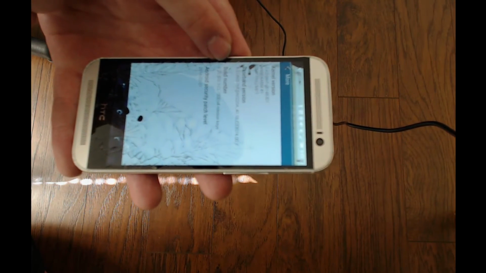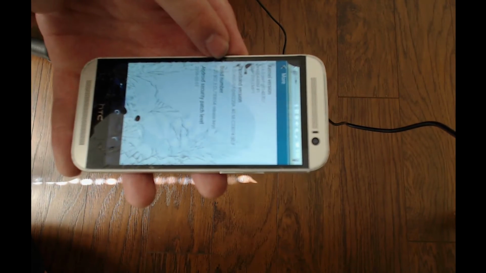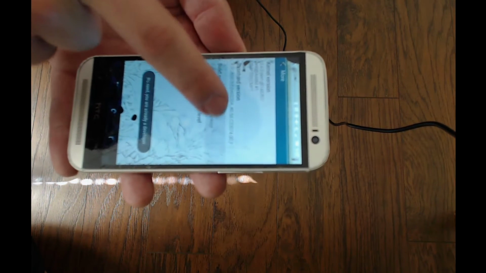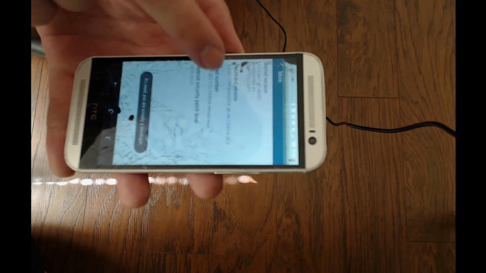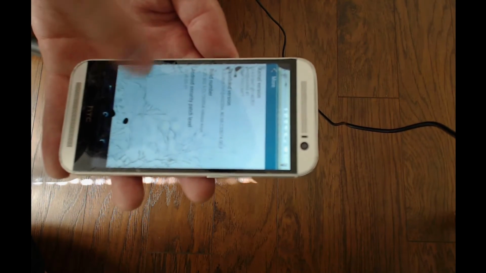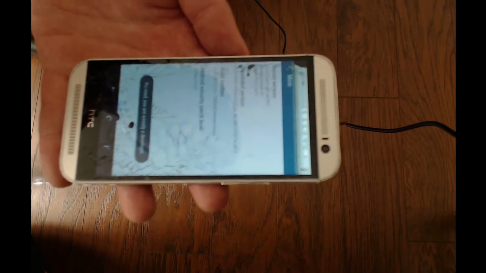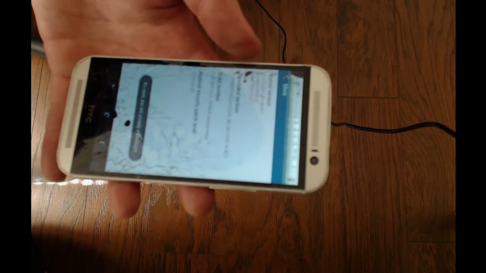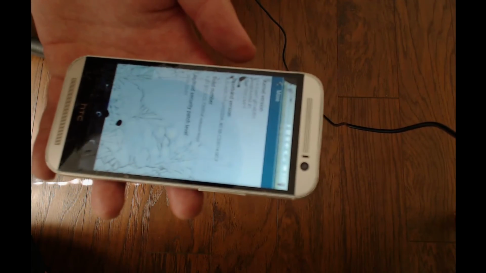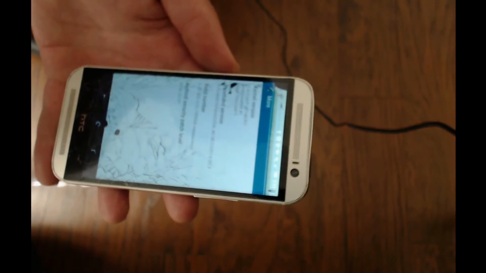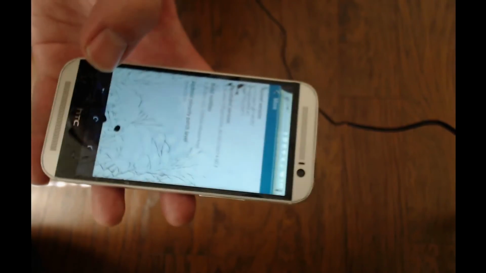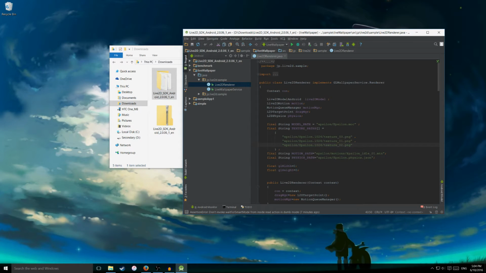What you want to do to unlock the developer options for this phone is you want to just keep pressing the build number until it says you're a developer. So here you can see as I'm tapping it, it says no need, you're already a developer, so I don't need to do it. After doing this, you'll have unlocked the developer options on your phone, and then that's pretty much all you need to do. So I got my phone hooked up to my computer now.